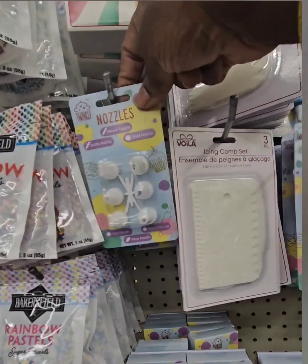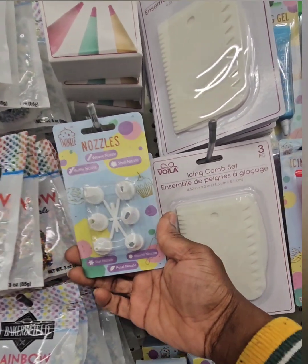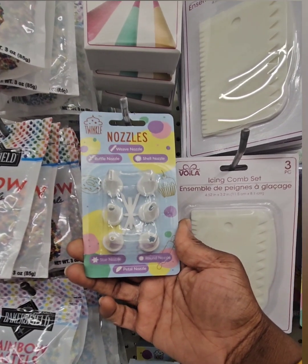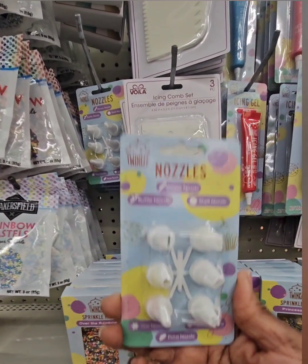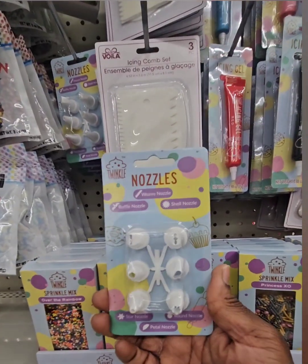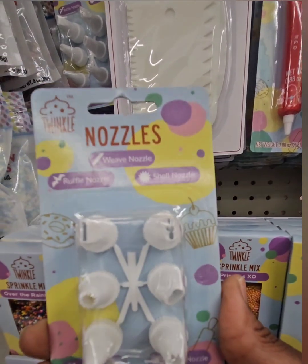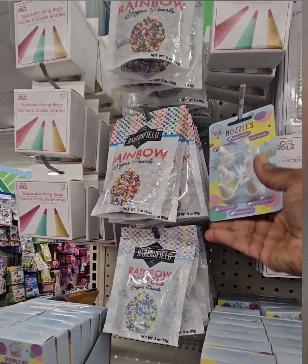These are the nozzles. This is a set of 6 nozzles, guys. This is the weave nozzle. They have the ruffle nozzle, the shell nozzle, the petal nozzle, the star nozzle, and the round one. These will make every design that you ever wanted to know on a cake. Okay, look at these. Very quality. Super cute. So don't miss out on those gems. All coming in at $1.25.